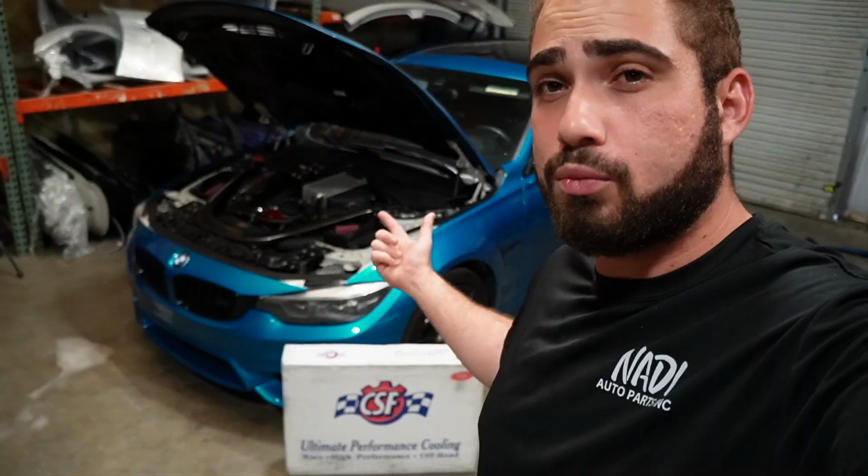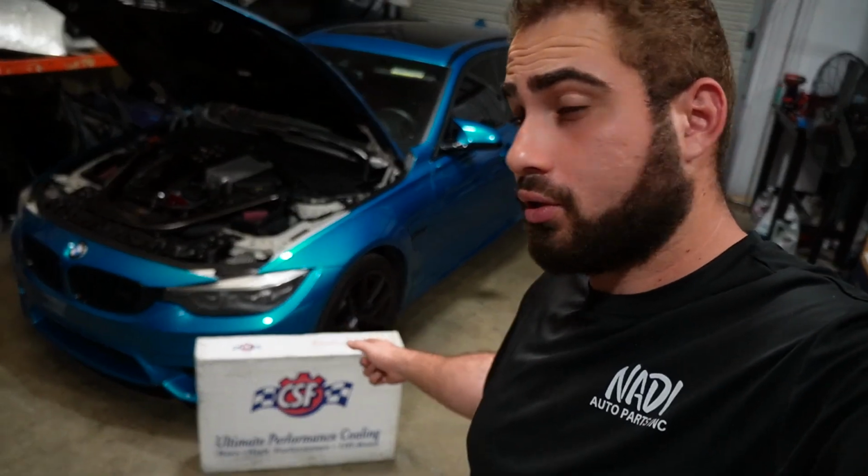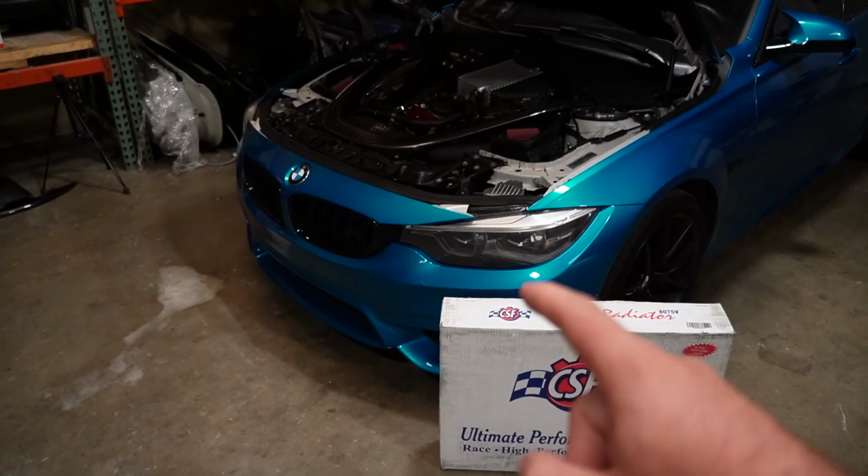The first thing we're gonna go ahead and do is remove the front bumper, some pieces of the radiator support, and then we'll have access to the heat exchanger. So without further ado, let's just go ahead and pop off this front bumper.